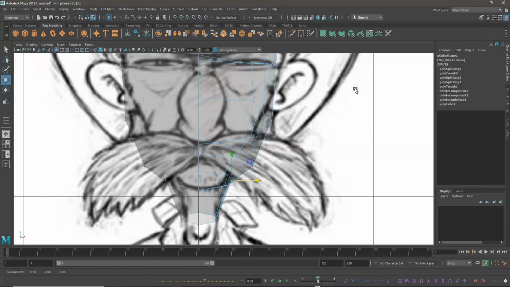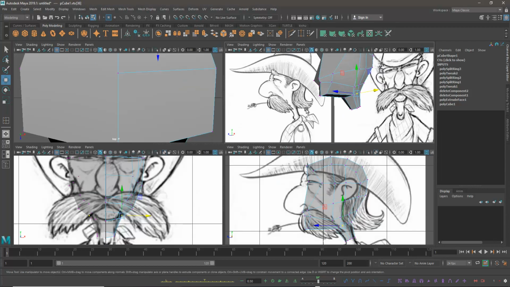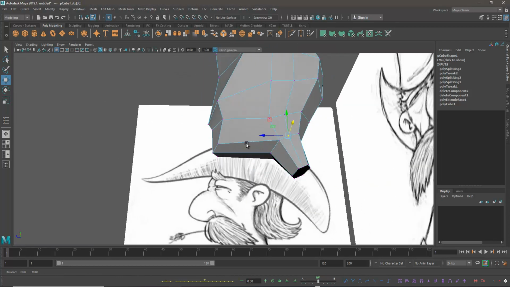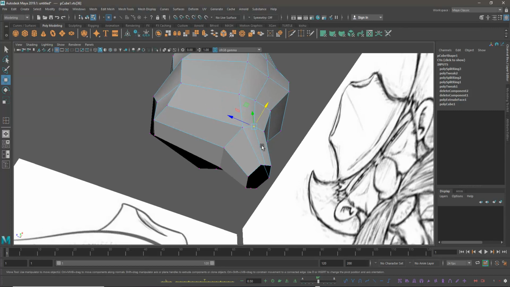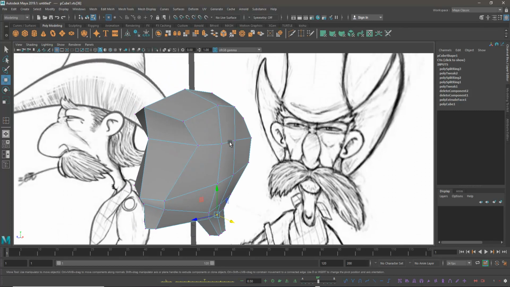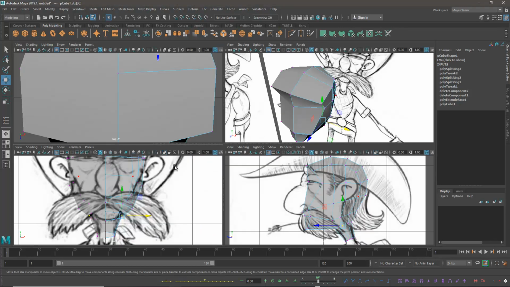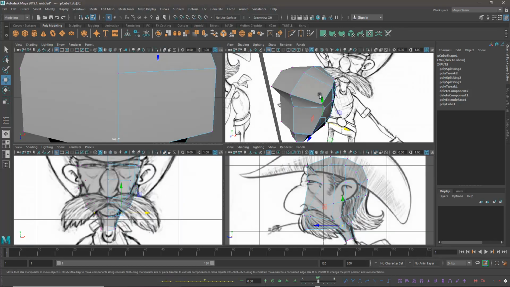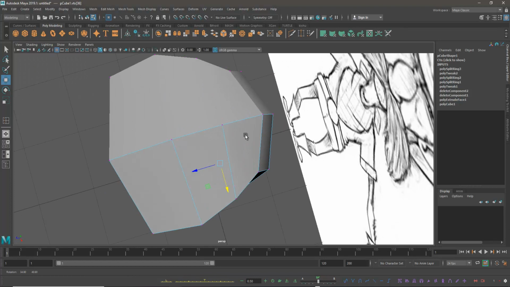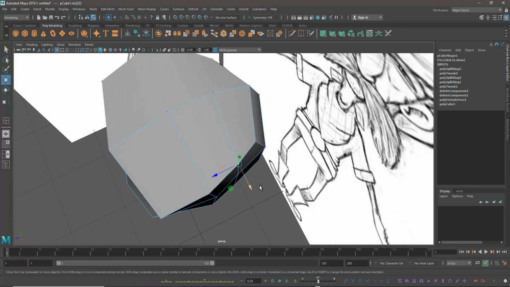Okay, so you have to use three views, front and side view, as well as perspective. Sometimes you may not find a few things from the front view, but you can come to the perspective and check whether it is proper or not.